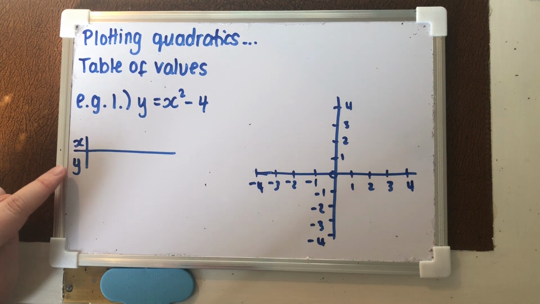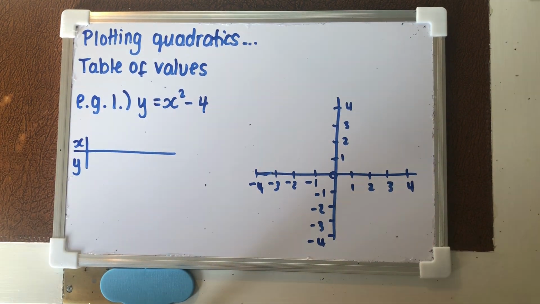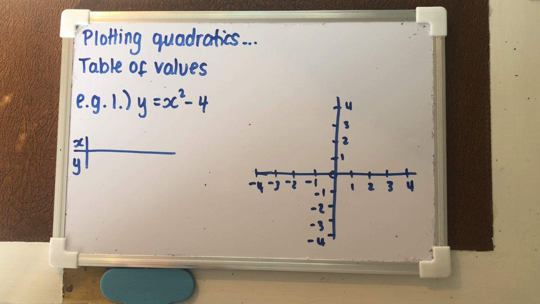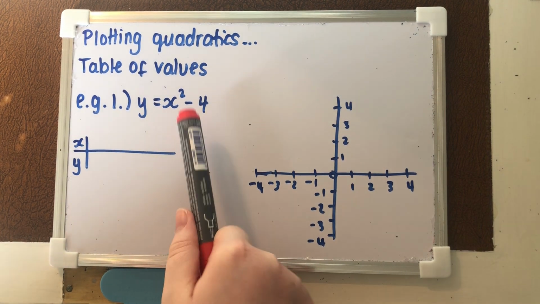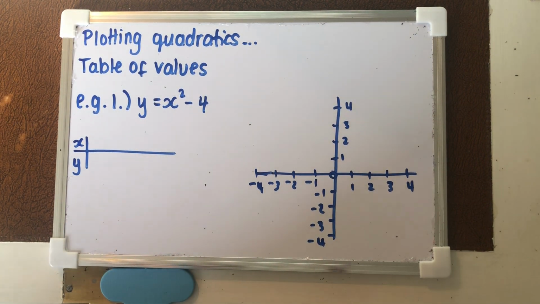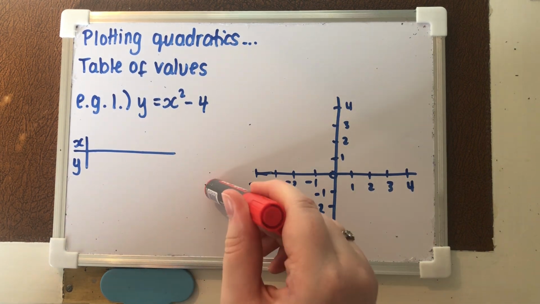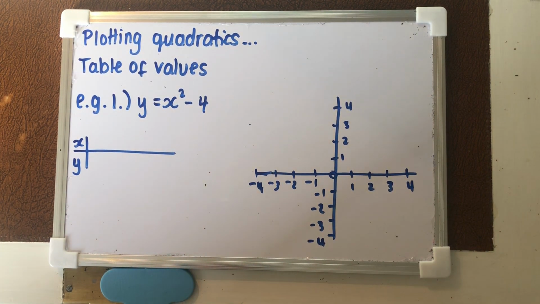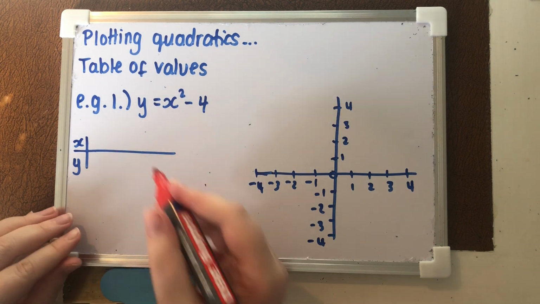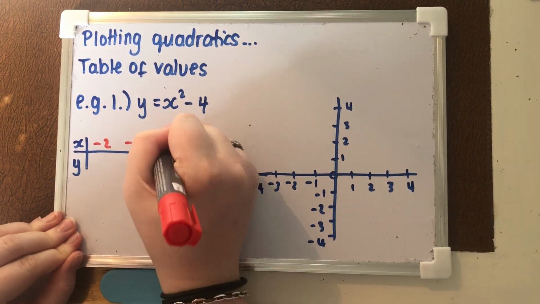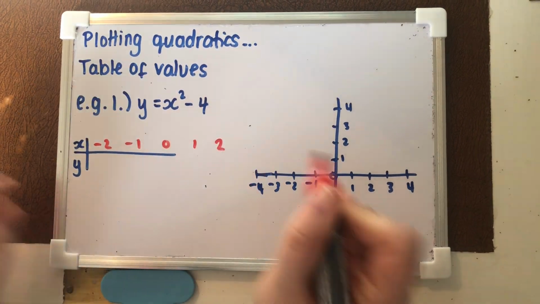So when we do the table of values, normally I say do 0, 1, 2, 3. We're going to change it today only because of the type of graph it is. So quadratics will look like a smiley face. It will look like this or it will look like that. If you just do the positive numbers, you don't necessarily see the curve that you should see. But if you do some negatives and some positives, then you should see it. So for this one, I'm going to do -2, -1, 0, 1 and 2. I need to make that a little bit longer.